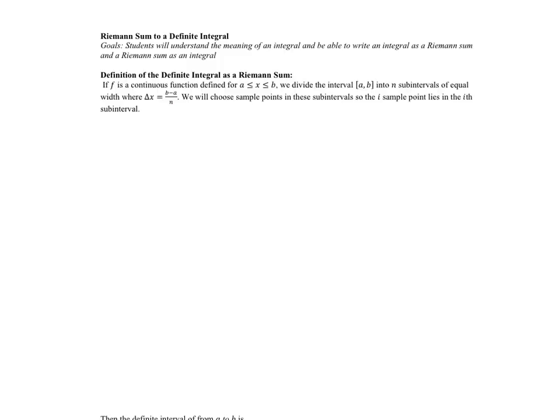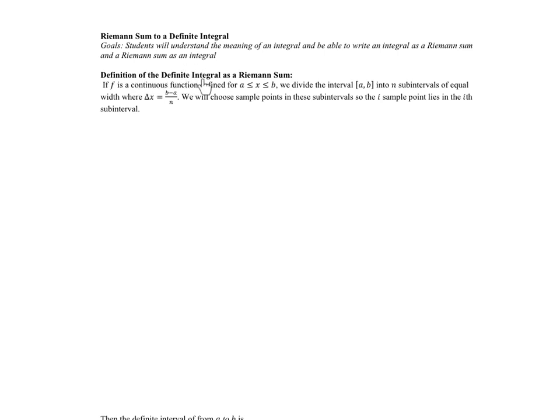All right, let's continue. Okay, so the idea of finding the exact area under a curve becomes relatively abstract. So I'm going to read this, and then we're going to go ahead and draw something out. So the Riemann sum to a definite integral. Our goal is for you to understand the meaning of an integral and be able to write an integral as a Riemann sum, as well as the other way around, a Riemann sum as an integral.